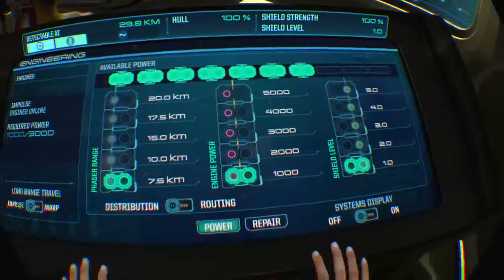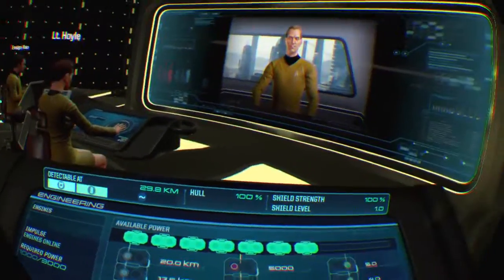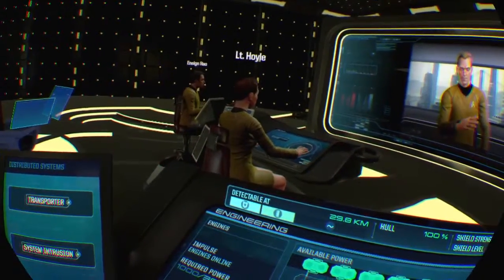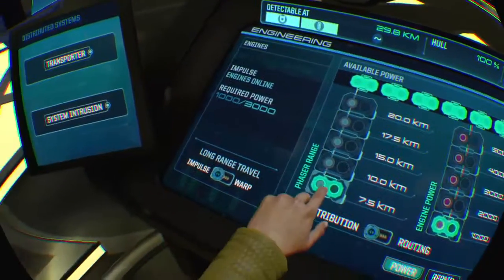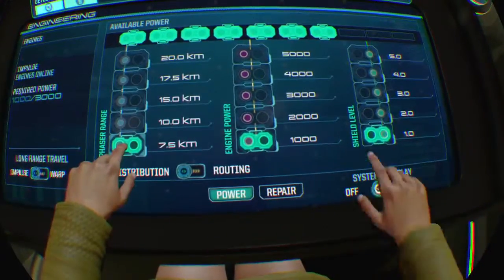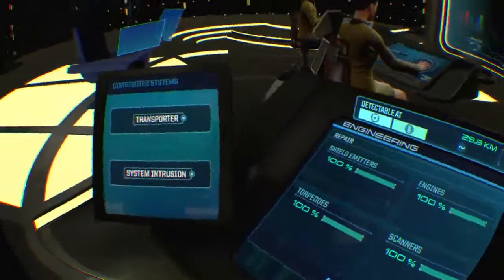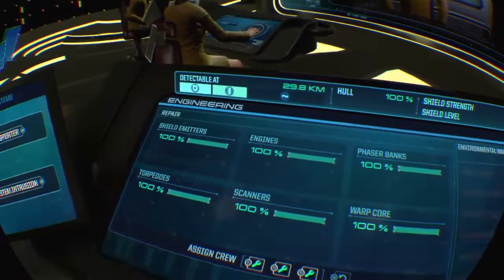As chief engineer, you support all other members of the bridge crew by keeping the Aegis operating in top condition. You monitor vital status information about the ship's systems, allocate power needed for maneuvering and combat, and manage the ship's power grid to compensate for damage or boost its capabilities. You also manage the ship's repair teams and keep an eye on how visible the Aegis is to other ships in the area.